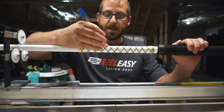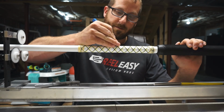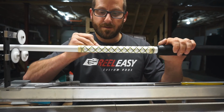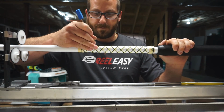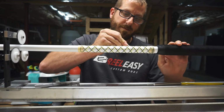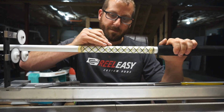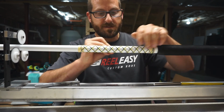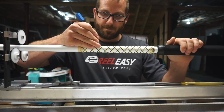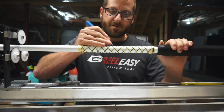Again, I don't like to get too crazy with the packing. Just a little bit here and there. Close some of these up so that your next couple passes go down even smoother. If a thread doesn't want to stay in its spot, don't get too crazy with it until you've laid down some more thread. The tighter you pack these, the tighter the wrap will be, and sometimes it doesn't look good, so you don't always want to compress them too much.